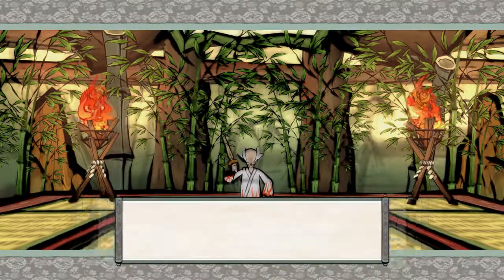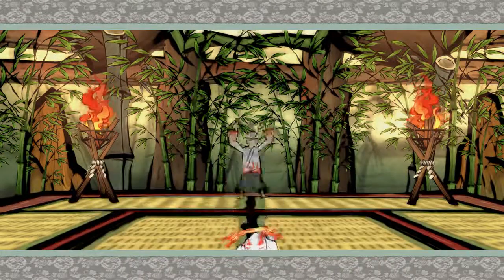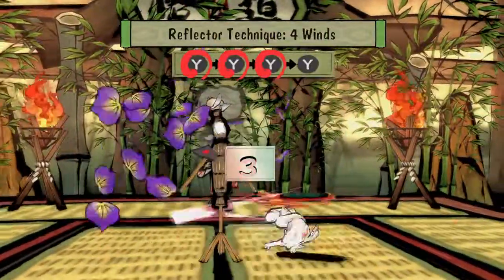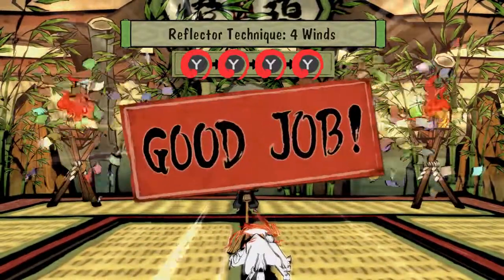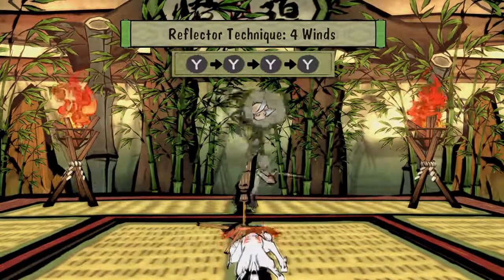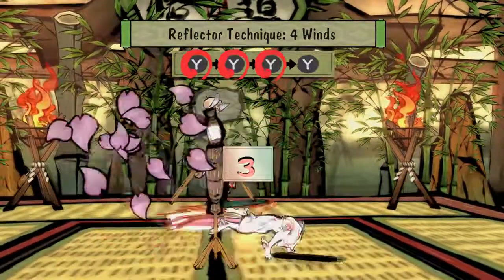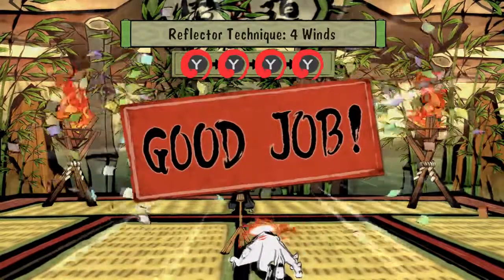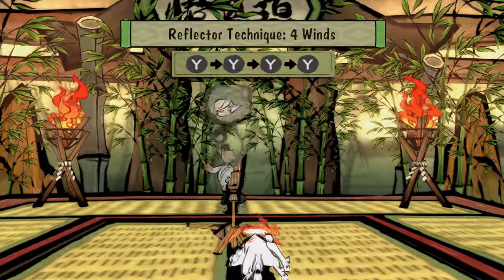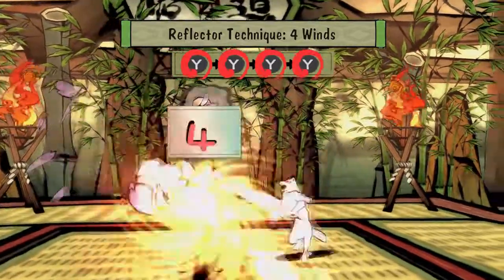Okay, technique scroll. Yes, yes. And now we do this. Good job. Now he'll make you do it over and over, and you kind of want to. You gotta do it 5 times, which does take a little while, so we're gonna go slightly over. He will say the same things no matter how well or poorly you do on performing the technique.